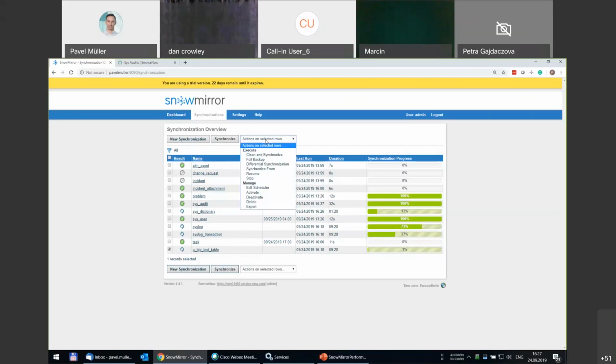So let's imagine that I will stop one of these. Until one of these finishes, the others are queued, then they are able to start.